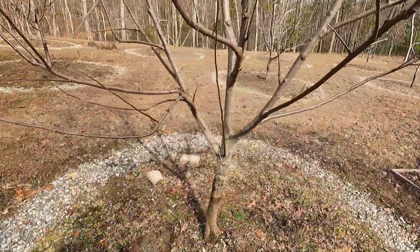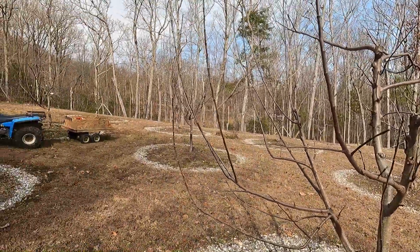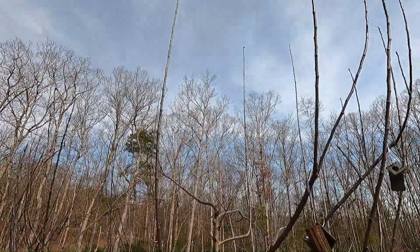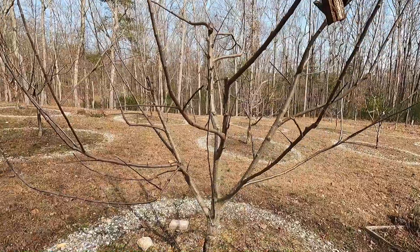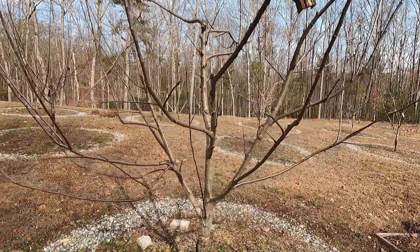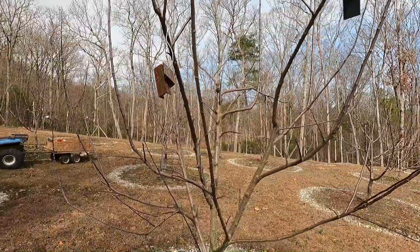Next up: Merry Reed. All these rootstocks are going to be on MM111 — all the larger trees — so I don't have to keep repeating it. We've got a lot of shoot growth from heavy pruning due to cicada damage like you've seen on the other tree. I want to prune all that out because it's weak, and as soon as it bears an apple it's going to snap the branch. It induced vigorous growth, which is what happens when you cut a tree back real hard in wintertime.